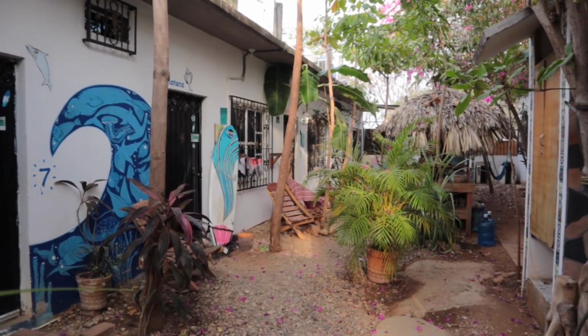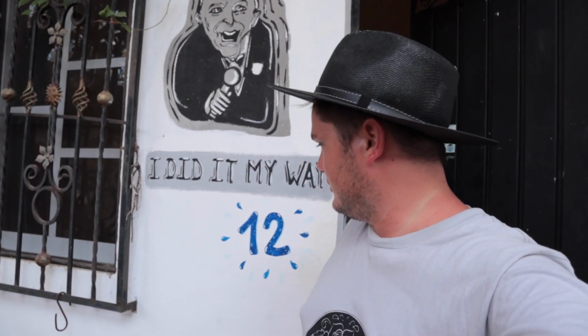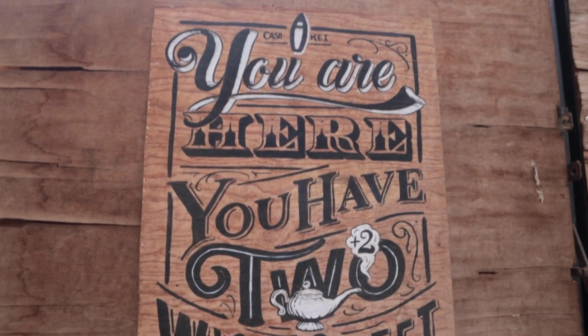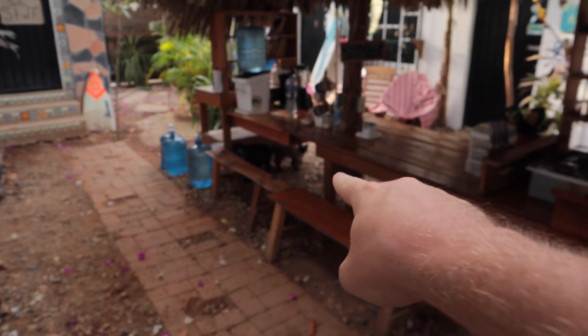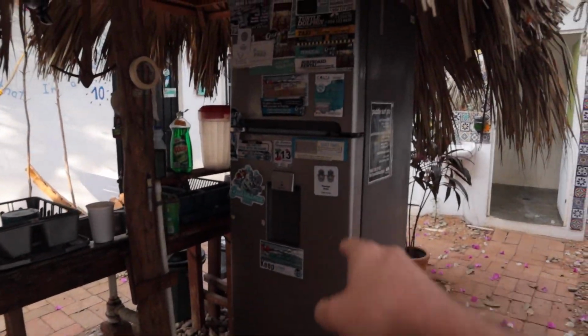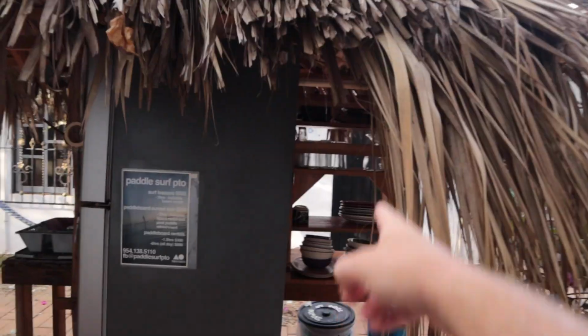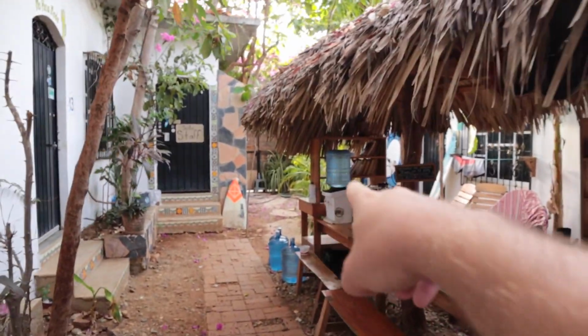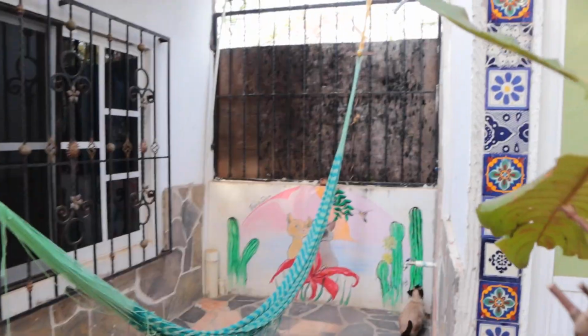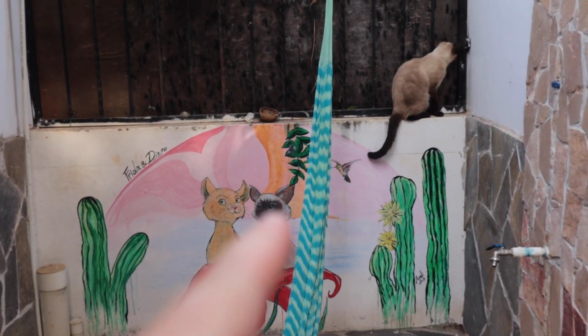And the Wi-Fi works decent. Sometimes you just have to go set up by that door or go sit outside in the garden. So it's not bad. Our unit has a Frank Sinatra, I Did It My Way mural, which is super cool, I think. So we knew we were in the right unit. Out here we have a cat and we got a little shared table area. It's a good spot to do some work. Got a stove, sink, refrigerator, bathroom, another sink for hand washing, hammock, dishes. We got cold water at all times, which is really nice. As you can see, there's a pretty cool cat mural. Is that you, buddy? It is you. You're famous.